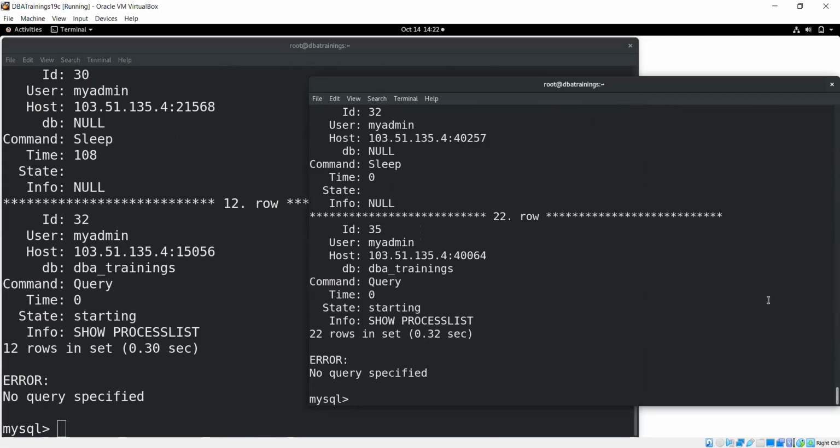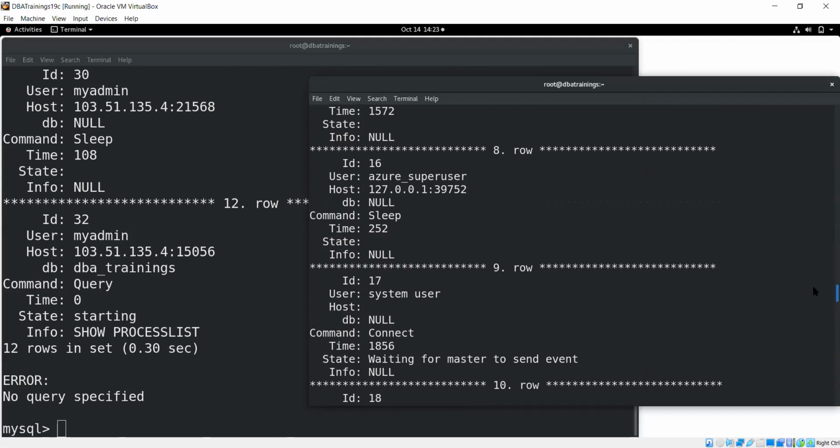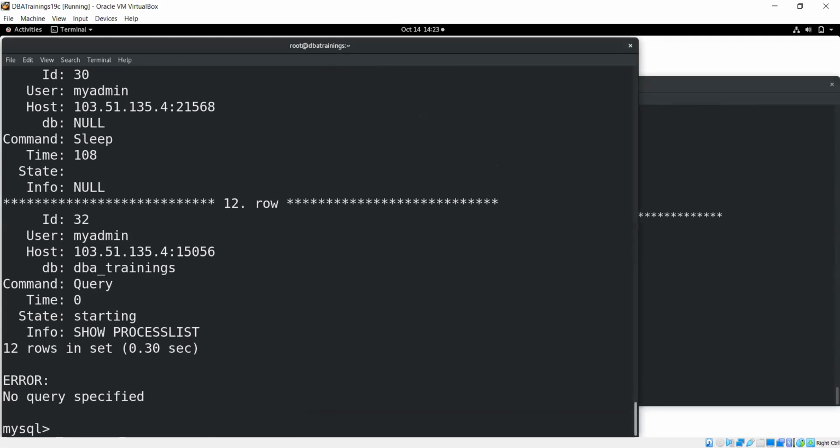If I run this command on the slave, again you can see multiple things coming. Why? One for your 12 and plus for the replication. So both are coming here. You can see the connect and the sleep mode and other things. You can see master and slave information both. That's why you are able to do it in production. Similarly, you are able to start the slave, and stop the slave whenever you need, and you can do all of this either from the command line or from your production.